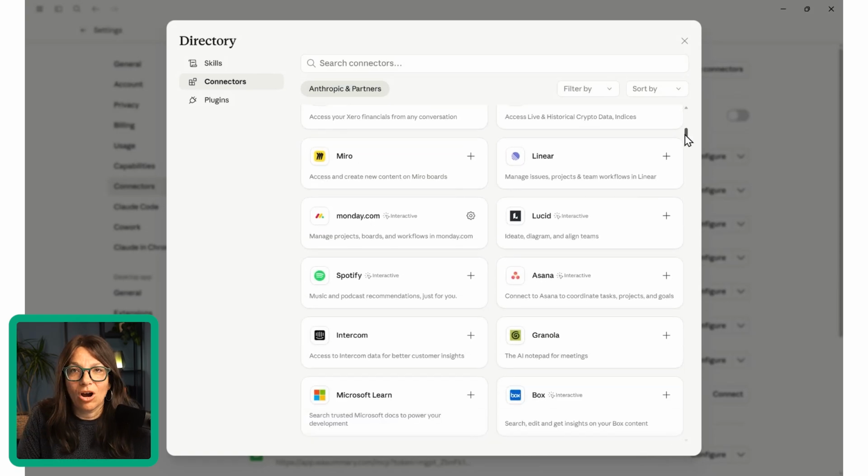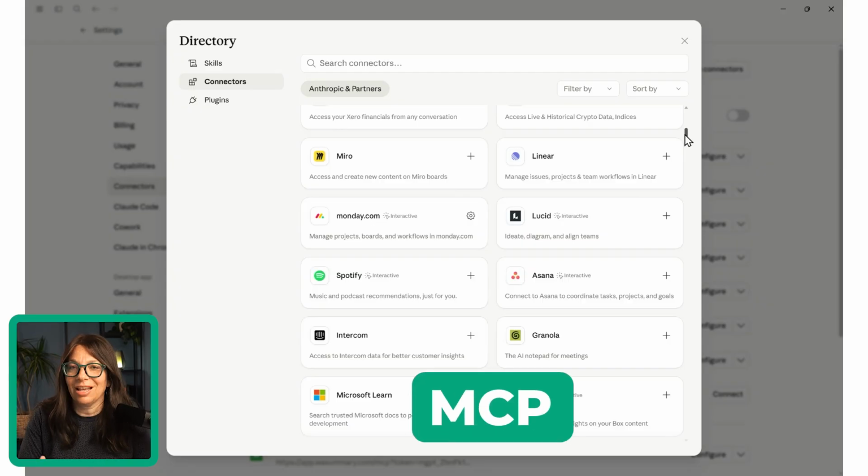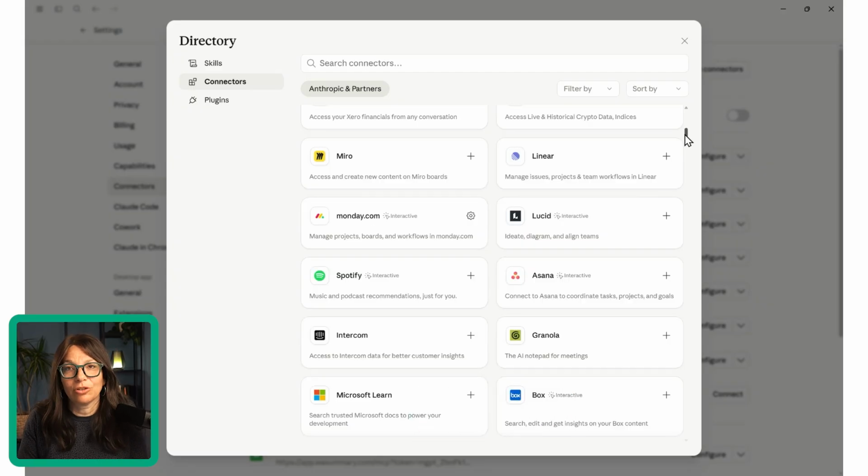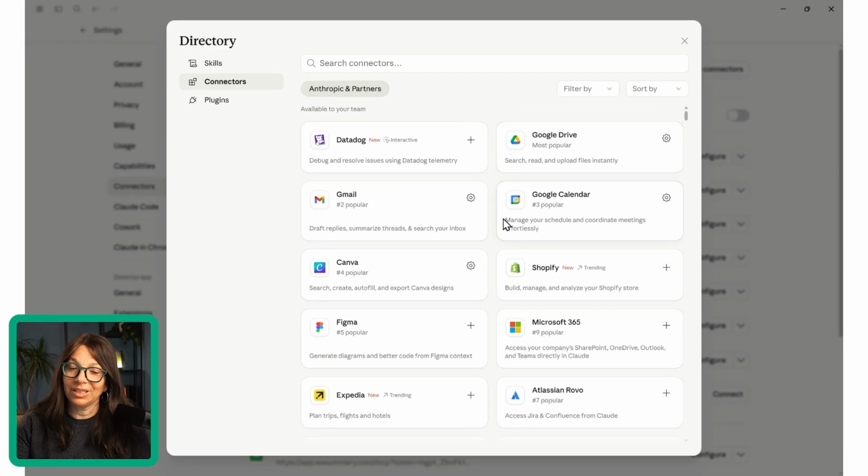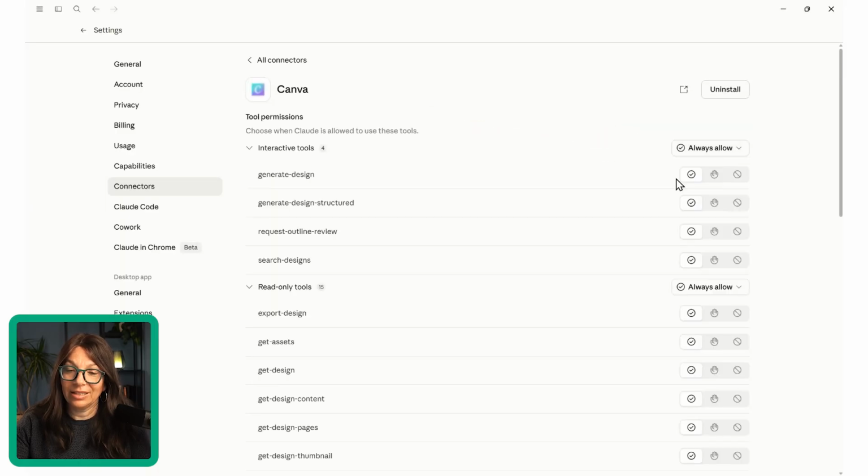And what these are, just so you understand, is something called an MCP. Essentially, it connects Claude to another tool, and it's just the connection between the 2 of them. So I simply need to choose one that I want to use, and I do need to set some settings in terms of configuring it, like the permissions. Do I always want to allow it or sometimes allow it? But once I set the permissions, my tools are connected.